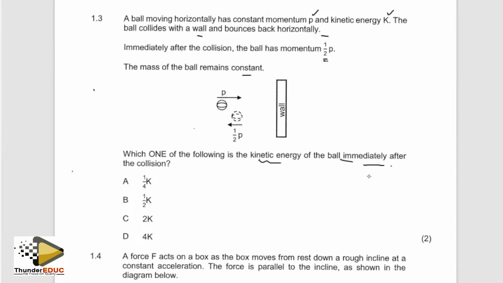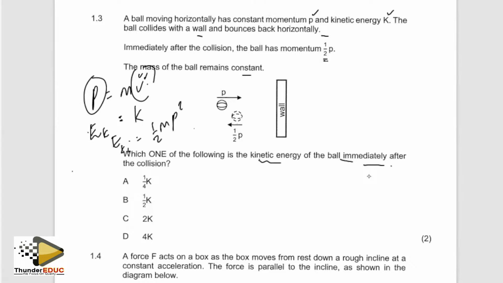One thing we know about momentum is that it is directly proportional to the velocity. The mass stays the same before and after the collision, so where there is V, I can represent it as P. Then looking at the kinetic energy, the EK for the first one is just K, which means my EK initially is going to be half M P squared, because P is directly proportional to the velocity.